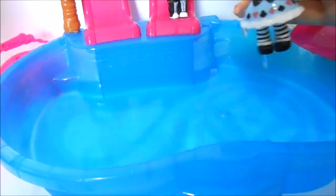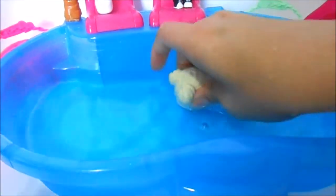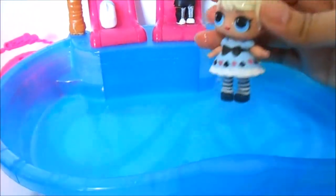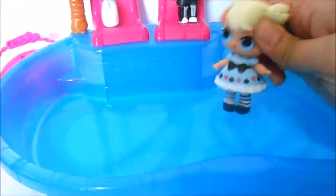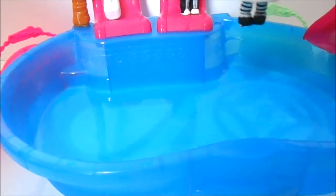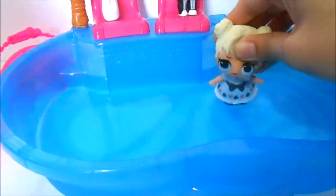What's that? Is she crying? Can't see. I think she's crying. Hold on, let's put this away first. I can't see. I think her headband changes color. Does it? No, I don't think accessories do. Sometimes they do. Why is it not doing anything? I think you have to squeeze it in. Oh, she is spinning too. Maybe she's tinkling, I can't tell. Is she crying? Let me try. Oh, she is crying. Oh yeah, she's crying. Yes. I'm right. Okay, I'm really gonna squeeze her.